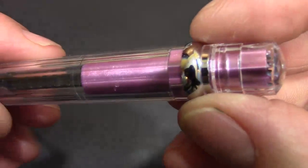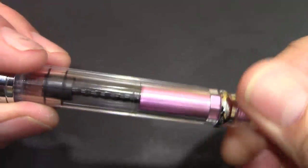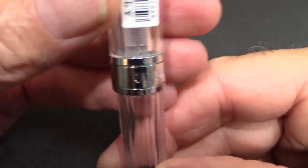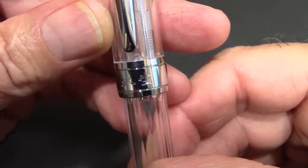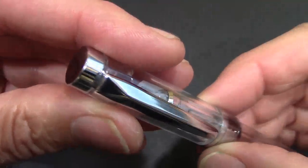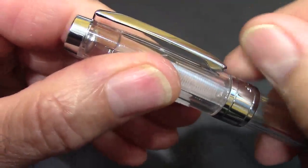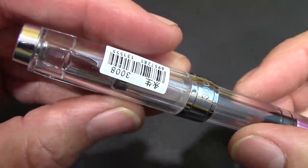There is a nice plated metal band between the piston filler and the piston mechanism. You can feel it going up and down — it is not as smooth as some of my other ones — but as you can see it goes all the way up to the top, which is nice. We have the model designation on the clip, which is typical of a lot of these pens, and then we have the maker, which I am assuming again is Wing Sung. A classic clip, just a chrome rhodium plated finial. That is stiff — once you get that on your pocket or put material over there it is going to stay there.